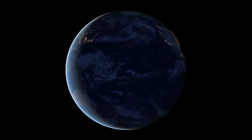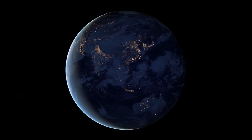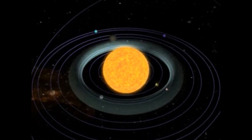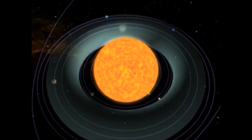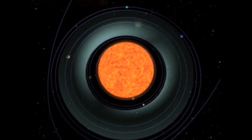But Kepler collected data on more than just exoplanets. In the process, it collected a wealth of data on stars themselves that is quite helpful for stellar astronomers, especially those interested in variable stars. It also yielded a lot of data on multiple star systems, including a really complicated five-star system. And most interestingly, it discovered KIC 8462852 — see the videos on that star on this channel.